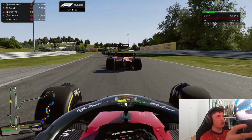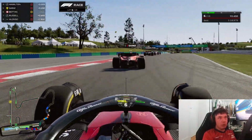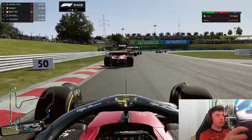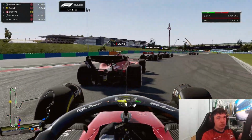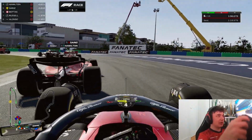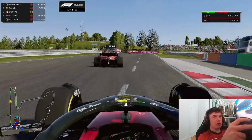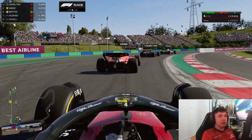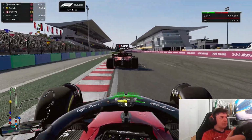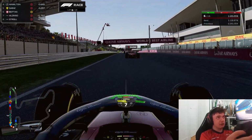Sergio Perez seems to be struggling quite a lot now, so I wonder if he's picked up damage, possibly, or he's just shredded his tyres beyond repair. Here's some information on Russell for you. Apparently Russell has a mechanical problem. He's going to be retiring from this race, it seems. Trying to go around the outside of Carlos Sainz. Oh, well, Russell is not retiring just yet. It's definitely going slowly. I wonder if he's going to retire into the pit lane, or he's got damage to his wing somehow. He definitely didn't hit us, that's for sure.